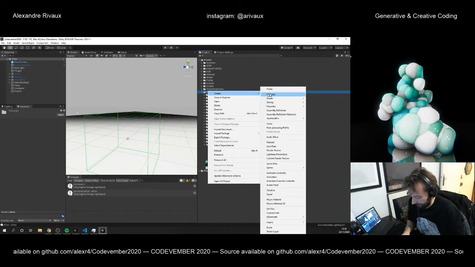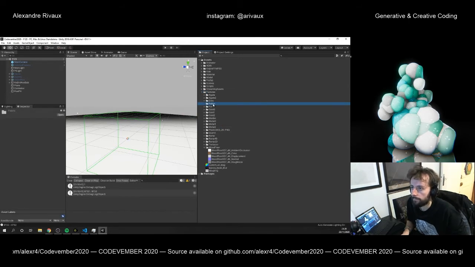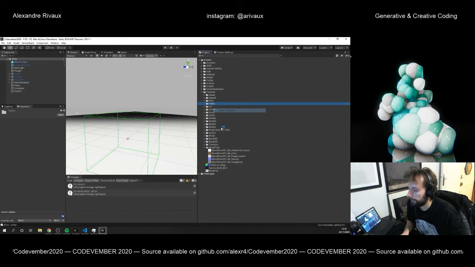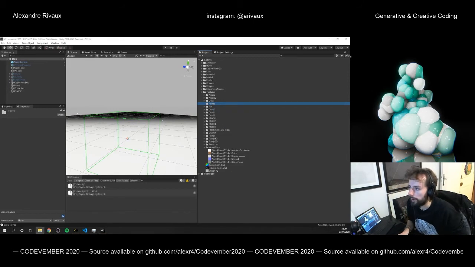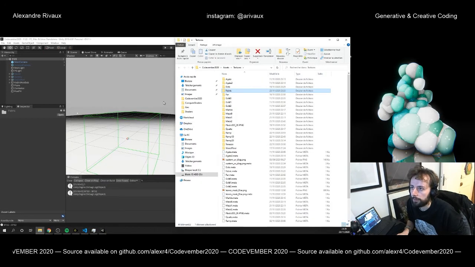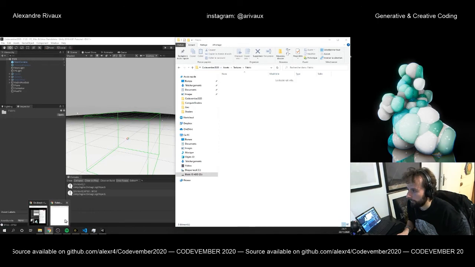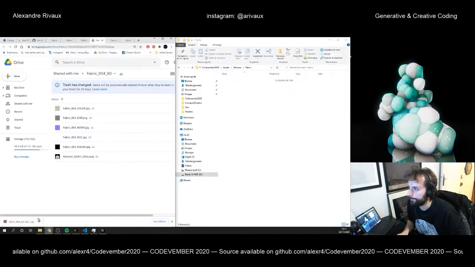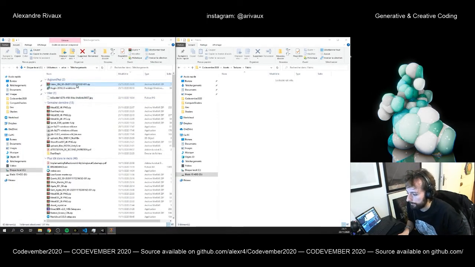Create folder fabric and show in Explorer. Yeah, I know. We're running out of time or not? I don't think so. Okay, where is my download? It's here. So let's take it.